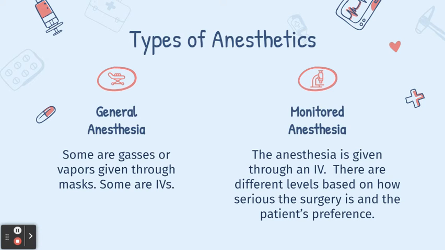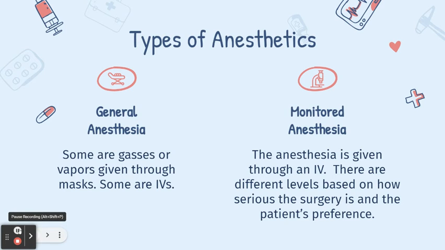General anesthesia is when the patient is not awake and is unconscious. They have no awareness or sensation of what is happening around them. The general anesthesia can be given through gases or vapors or through IVs. An anesthesiologist works with the patient to figure out what method works best based on the patient's health conditions. The most common side effect of general anesthesia is drowsiness, which tends to go away in 1 or 2 hours. Some common surgeries where general anesthesia is provided are knee replacement surgeries and open heart surgeries.